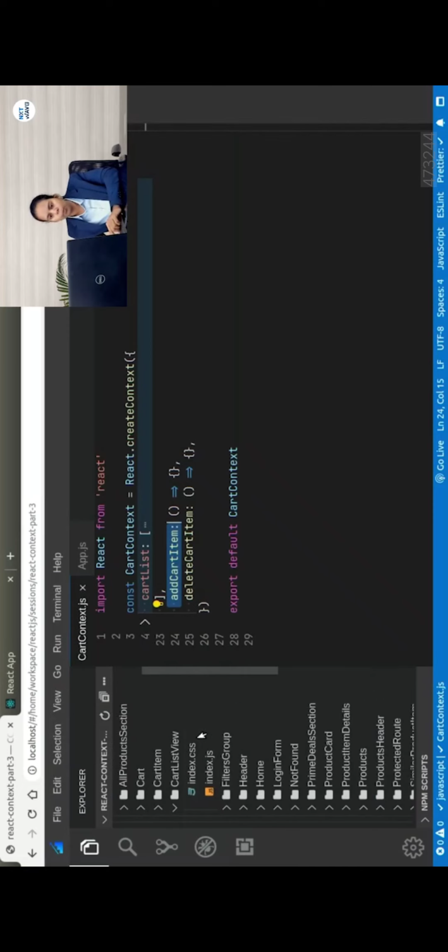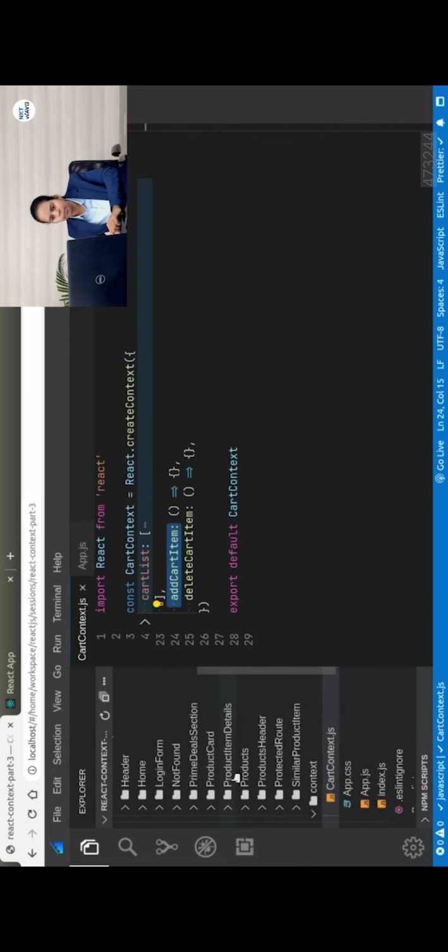So firstly, we'll go into the product item details. Okay, so in this, there's a lot of code. You need not worry about it. Okay, so you might have already done this in the coding practices. So I'm just collapsing all the various things that are present here. So currently we are focused on rendering the product details view. Okay. So in this, at the bottom, you can see there is an add to cart button. So for this, we want to add the on-click functionality and call the add cart item method.